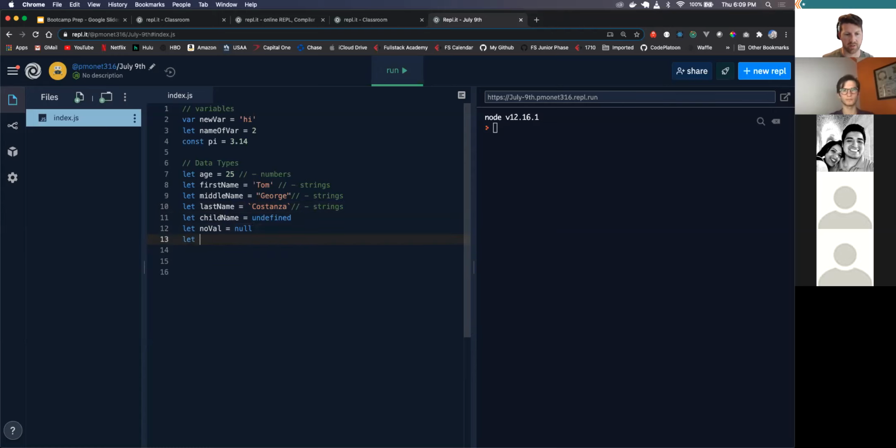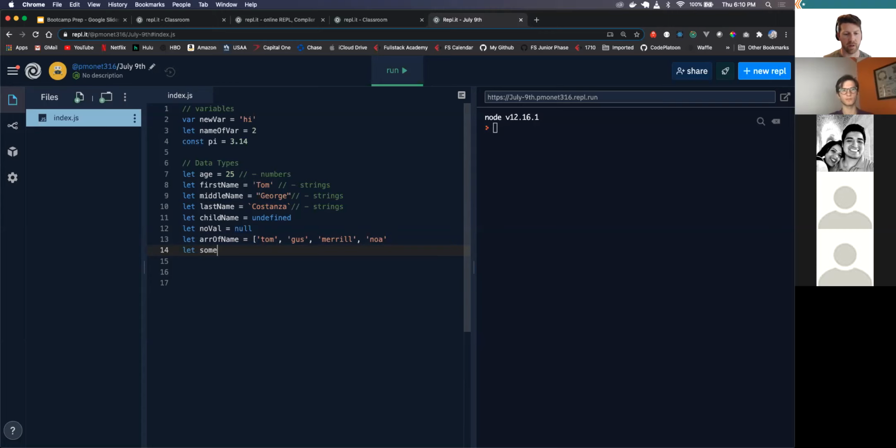We have let array of names. So we have an array: Tom, Gus, Meryl, Noah. And the array data type is literally followed by square brackets, followed by a value. This could be a variable, a string, a number, an object, it could also be an array. And then it's comma separated. So all the values in an array are comma separated, followed by a closing square bracket.